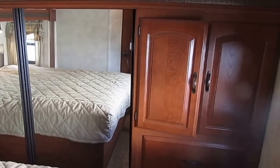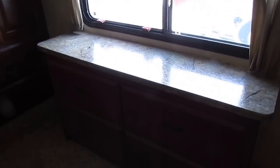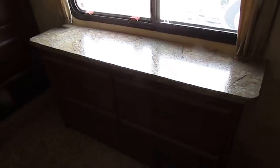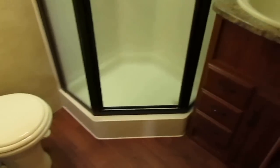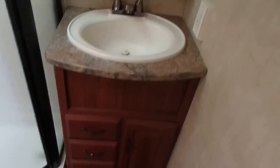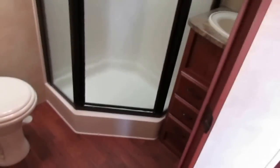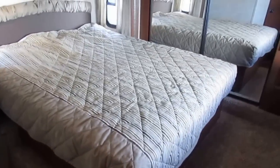I've got a Queen Island bed and a big closet across the front with plenty of storage. You've got the second air conditioner, which does blow ice cold — I cut it off because I didn't need it up here, and I was afraid I'd overload the breaker running two airs at once since I've got it hooked into 30 amp. You've got the chest of drawers at the bottom of the bed, a really nice bathroom — glass surround shower, skylights, no damage, no water damage. The roof's been serviced like it's supposed to. You've got the upgrade to the China RV toilet.